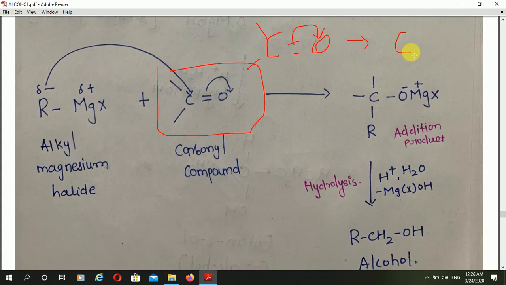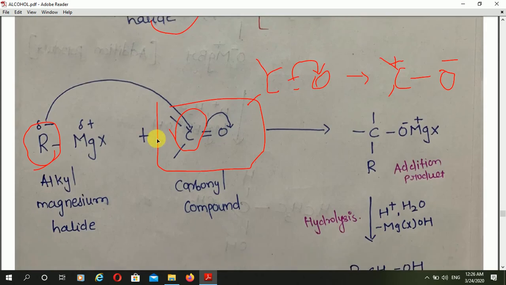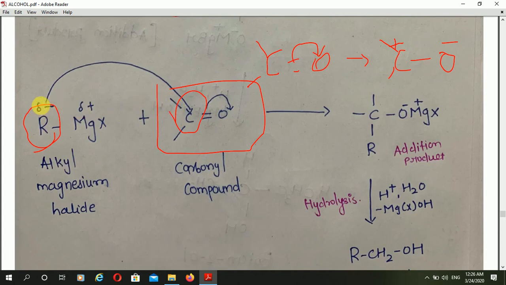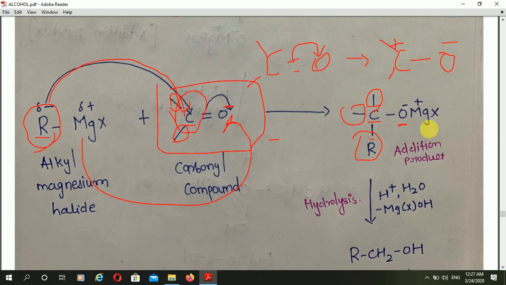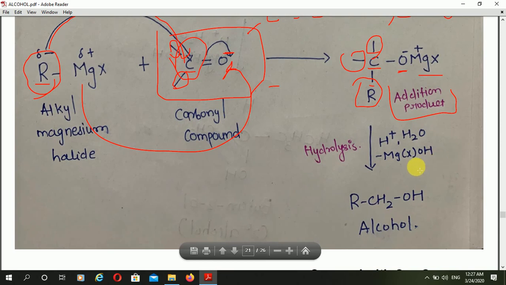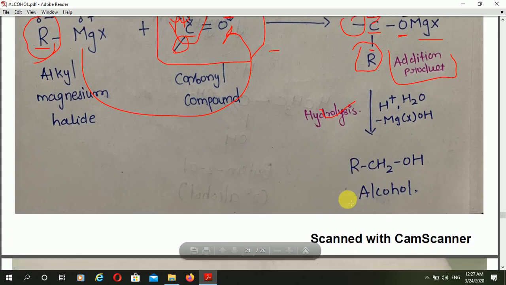That will convert into C⁺ which is the carbocation, and O⁻ which carries the negative charge. Now this is the carbocation — electrodeficient. The alkyl group acts as a nucleophile, so the positive charge will attach to the negative charge and attach over here. This O⁻ — carrying this O⁻ — this Mg⁺ will attach over here. So you can see this carbon and the two bonds over here. The alkyl group which is the nucleophile, O⁻ and MgX — this is the addition product. Next step in presence of water, hydrolysis occurs and formation of the alcohol.